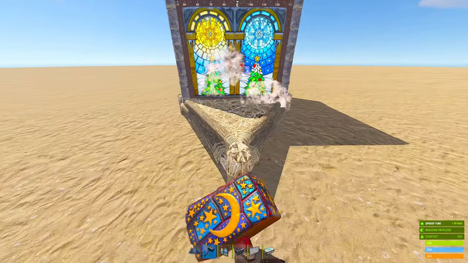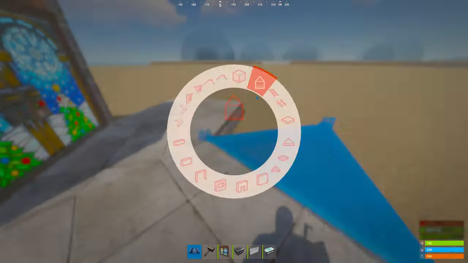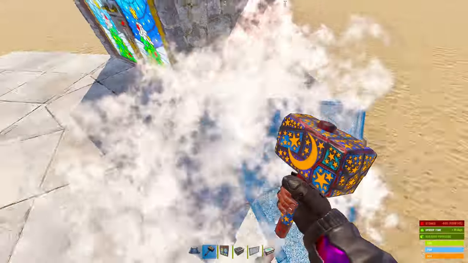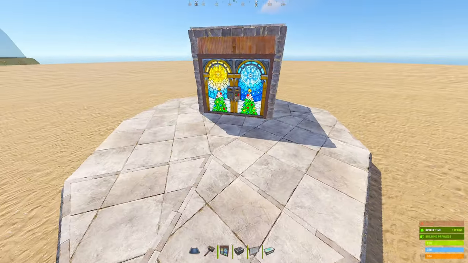Start by placing a triangle foundation in the center, and then 2 squares just like this. This is how it should look for now. And then we're going to create the full egg by placing square triangles all the way around. Should look like this, a full egg shell.